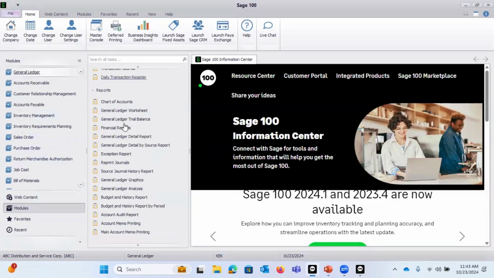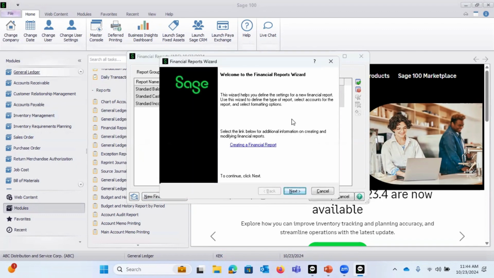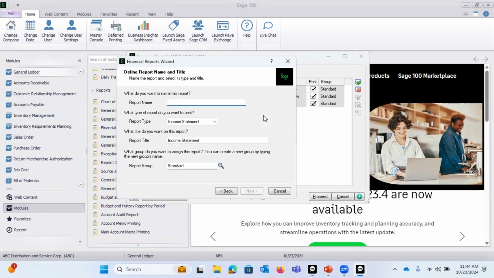So the standard financials that the system comes with: if I'm in general ledger reports, I can go into financial reports. And there is a wizard that walks you through creating your report. Okay, you can have multiple different groups. I'm just going to say that I want to do a new financial report, and literally it will walk me through this. So I'm going to have one called Ken. We can do income statements, quarterly statements, balance sheets, trend reports, cash flows. The trend reports are very handy, by the way. We'll do an income statement.